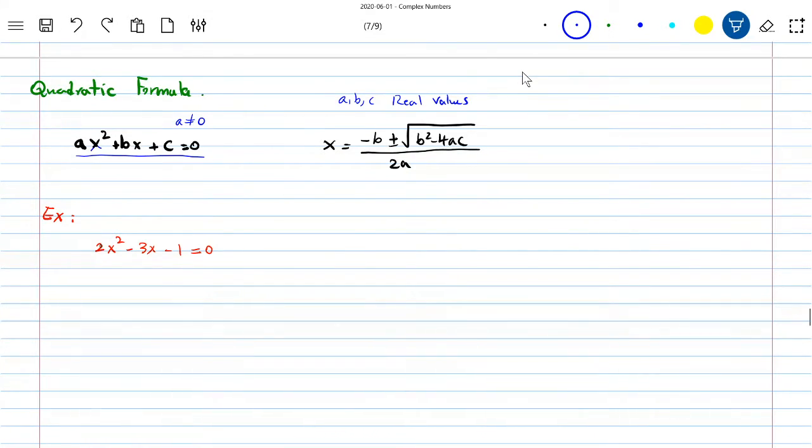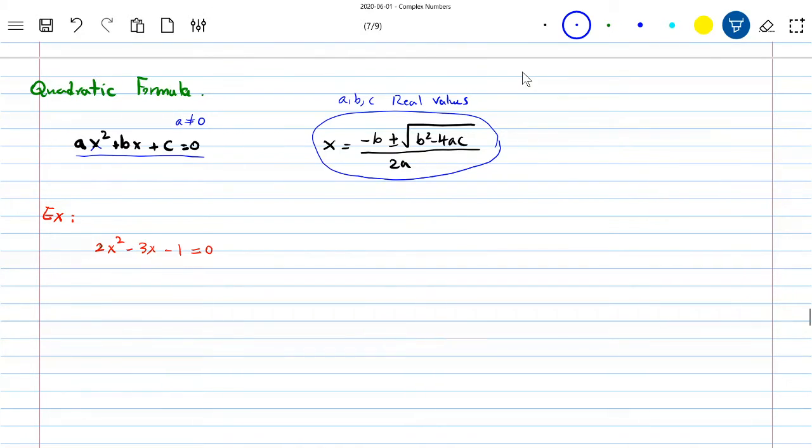So the solution to a quadratic equation follows the quadratic formula: x equals minus b plus or minus the square root of b squared minus 4ac, divided by 2a. This is the solution to any quadratic equation. You can find it through this quadratic formula. There are a bunch of examples I wrote. We can go through them together.